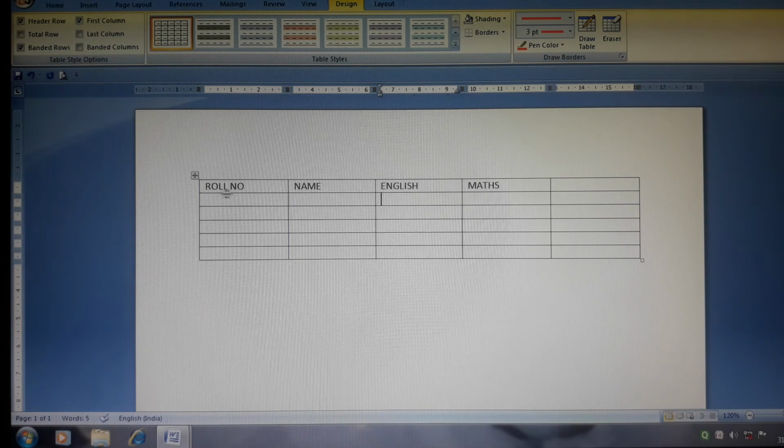So in this video I have showed you the different ways the table can be inserted in Microsoft Word, and I have also showed you how to insert the data, that is text, or what we can also say as a number inside the table, and how to move within the table.